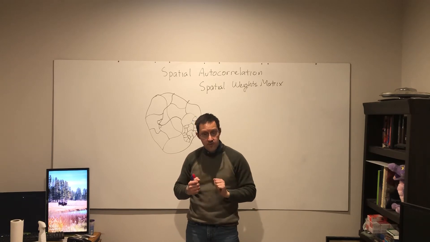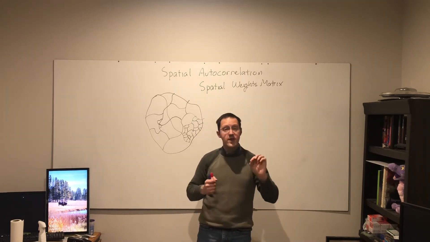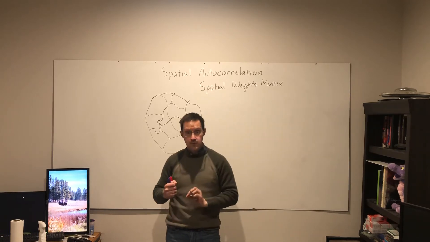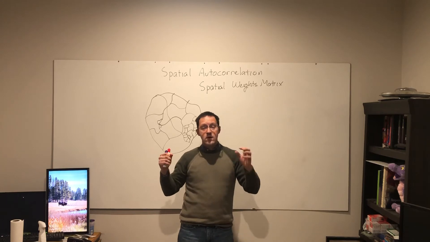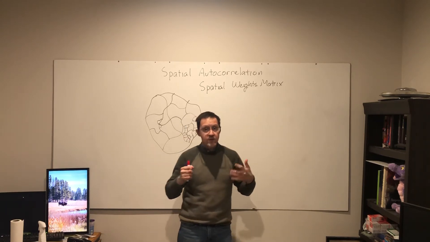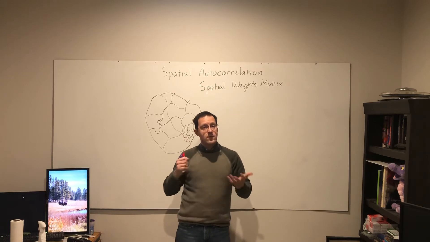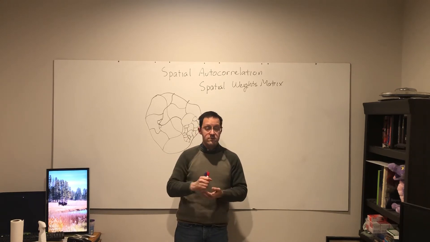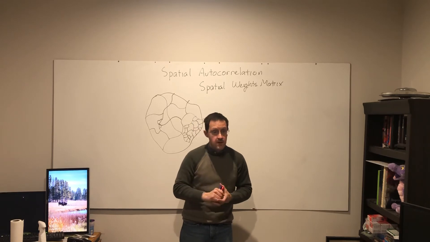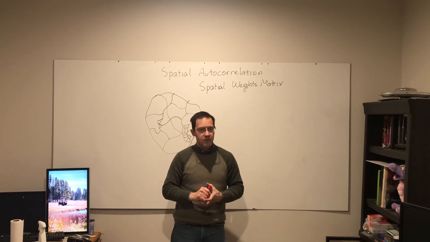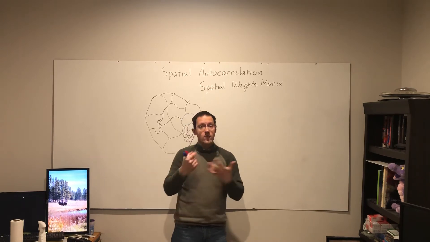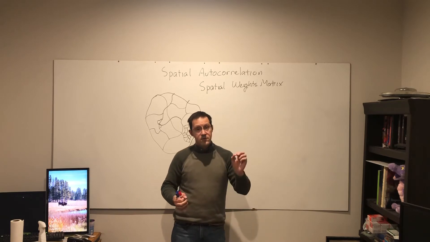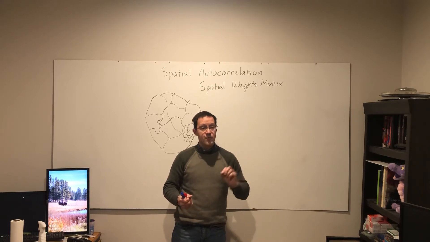I said that this time we are going to look at that particular question of who is my neighbor. There are different ways to answer that question, and the term where this comes in is called the spatial weights matrix. We don't need to, for the purposes of this course, delve into the exact reason it is called that. But you will see in software where it asks for the spatial weights matrix, or how that is defined. There are three primary approaches to generating those spatial weights.